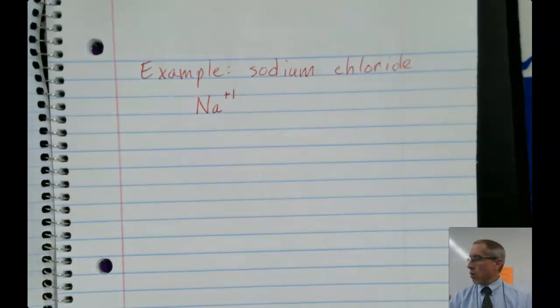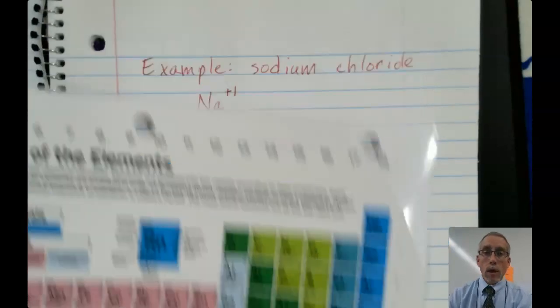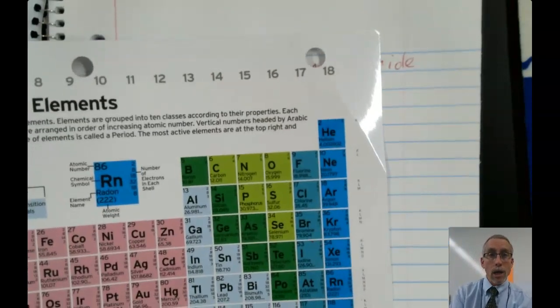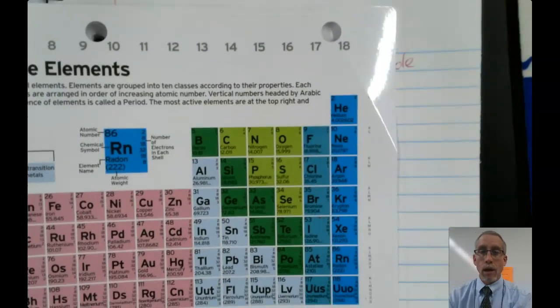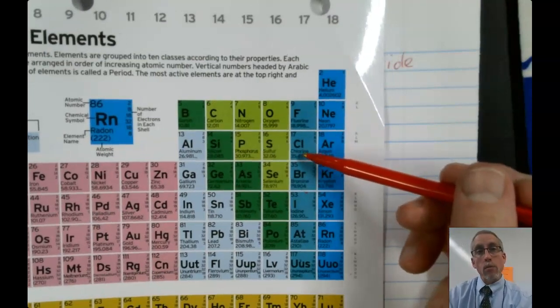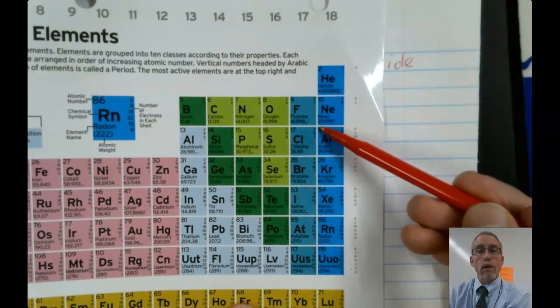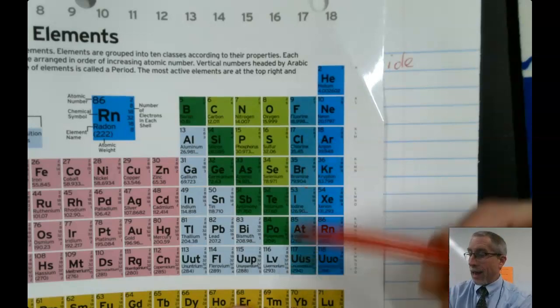Okay, now you say, well, what is chloride? Well, chloride is not the name of an element, but you have to know that for all the nonmetals, when they form ions, we change the ending of their name to -ide. Okay, so you'll see chloride, but that really comes from the atom we call chlorine. So here's chlorine. I know it's hard to read this. This says 2-8-7. 7 outer electrons.